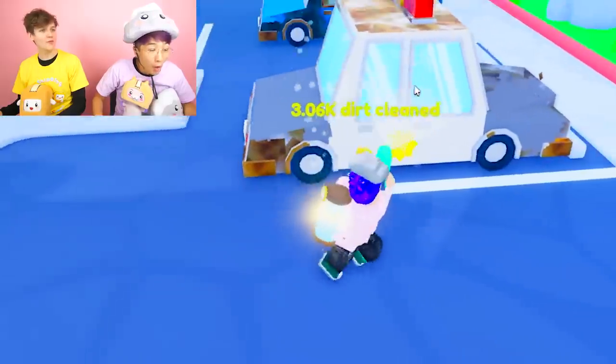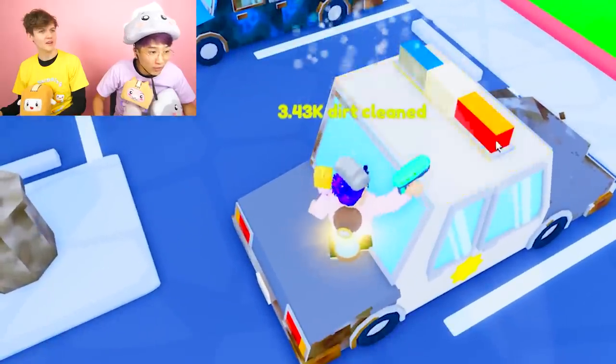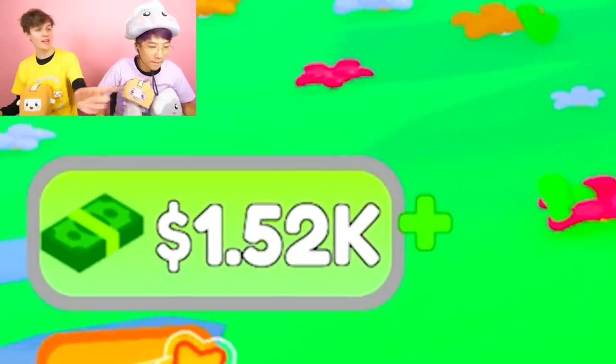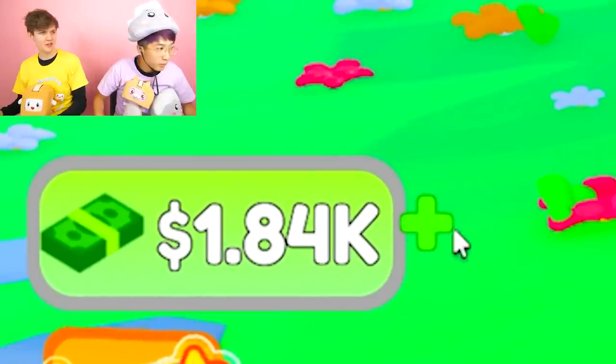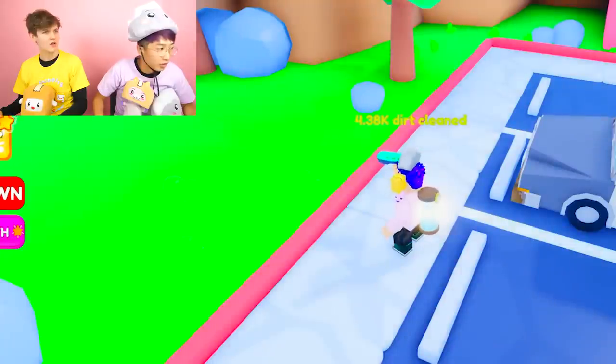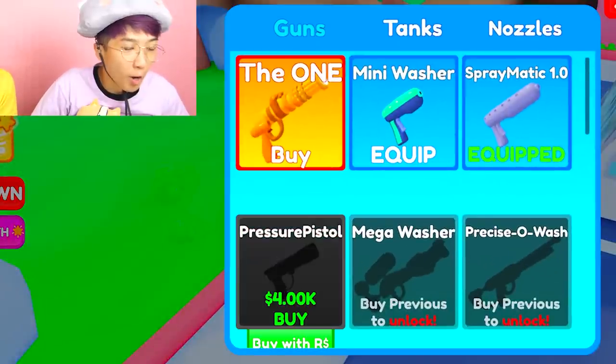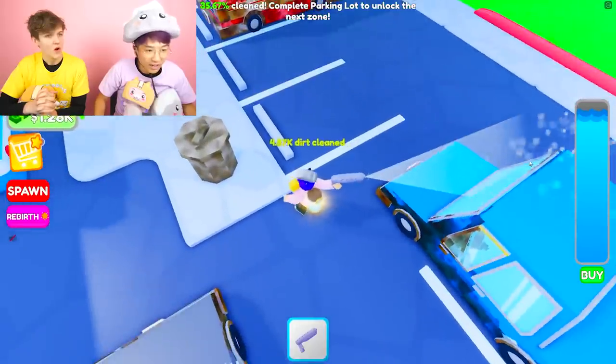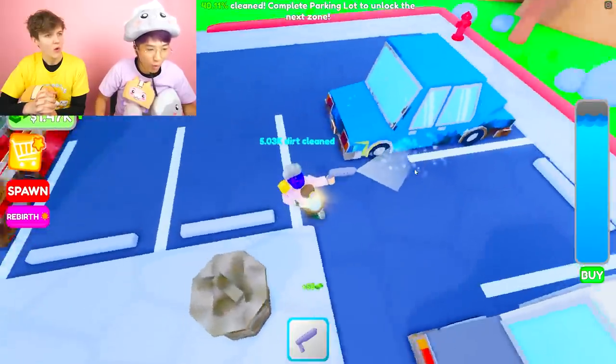Whoa! Oh, that's so helpful. You can pressure wash so much faster. Guys, we're going max level. We will get the max level blaster in this video. Wow. Wait, now you have $1,000. Now you can upgrade your nozzle. Right. You're right. Oh, okay. Let's go here. Store. Get the Spray-O-Matic. Okay, nice. And I have an infinite tank. So now it's just going to be super fast, bro.